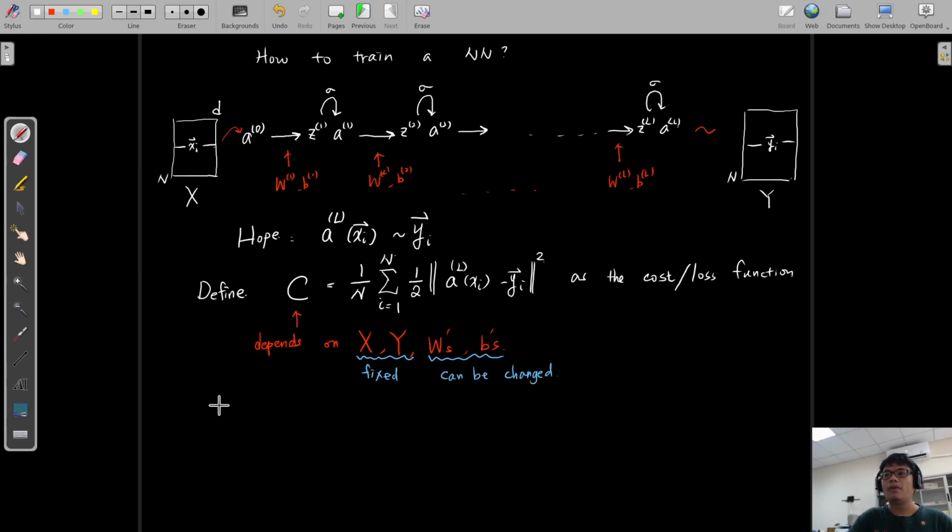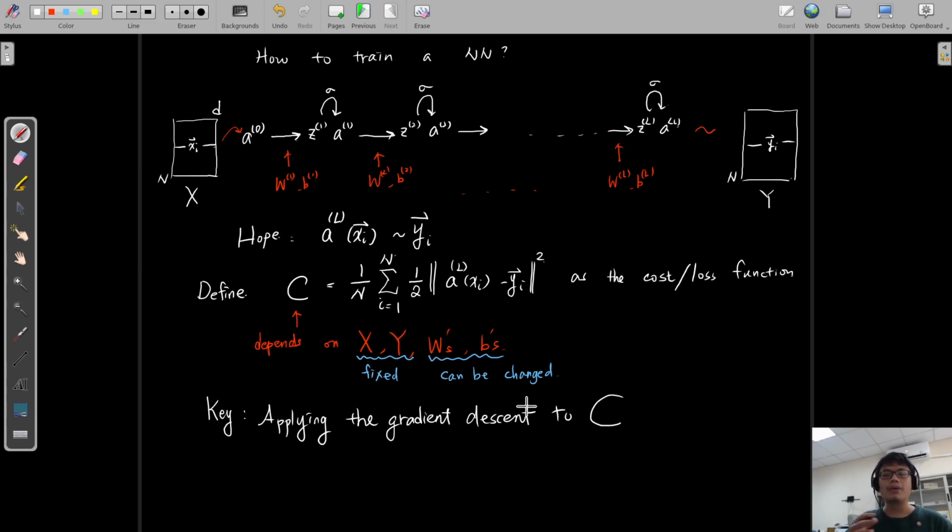So the main idea of a neural network, aside from this structure, the main idea of training a neural network is applying gradient descent to the cost function.